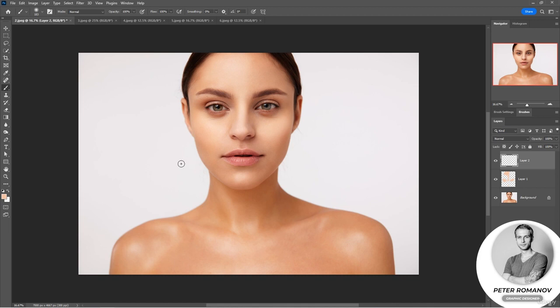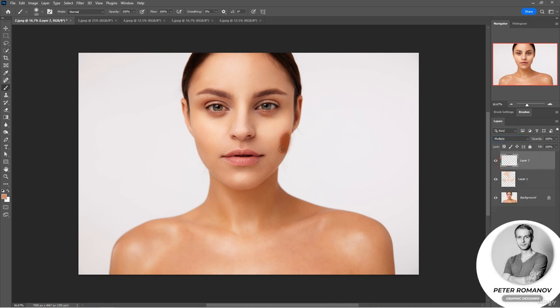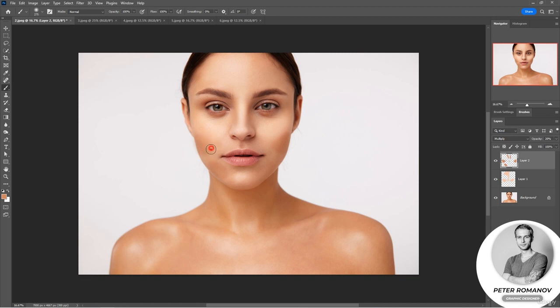However, here it will be the opposite. Similarly, I take a color sample with an eyedropper and set the multiply mode so that I can see what I am doing. And with the help of a brush, I can add shadows in some areas. Of course, you can always make the brush more transparent, for example, or vice versa. We added shadows in some places, like that.